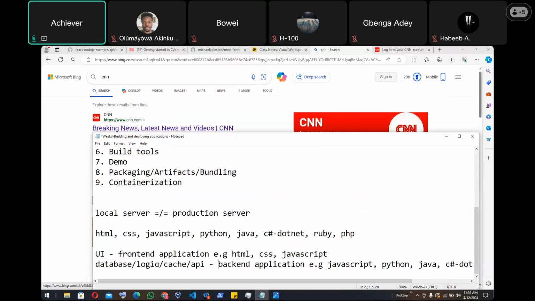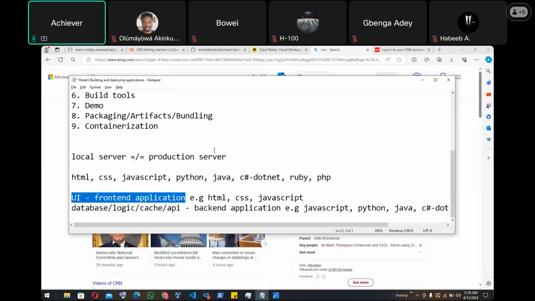The user cannot see where the logic is done. The user cannot see the cache server, okay? Or even what we call queue server, message queues and the rest, or even the APIs. The user cannot see any of these things because those are the back-end applications, okay? But the one the user sees and interacts with is called the front-end application.